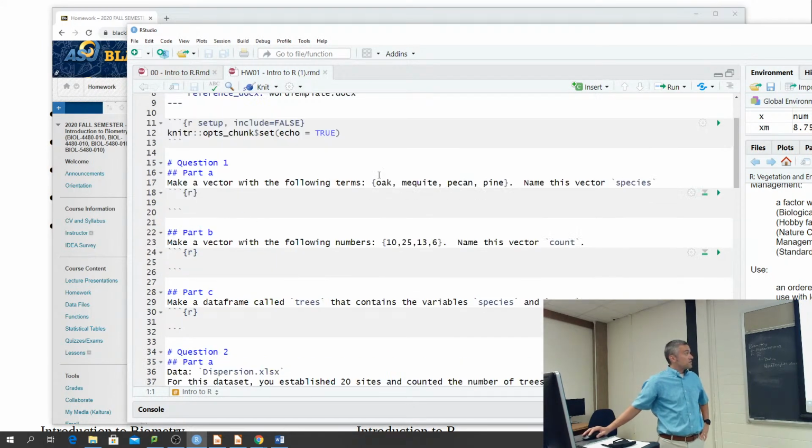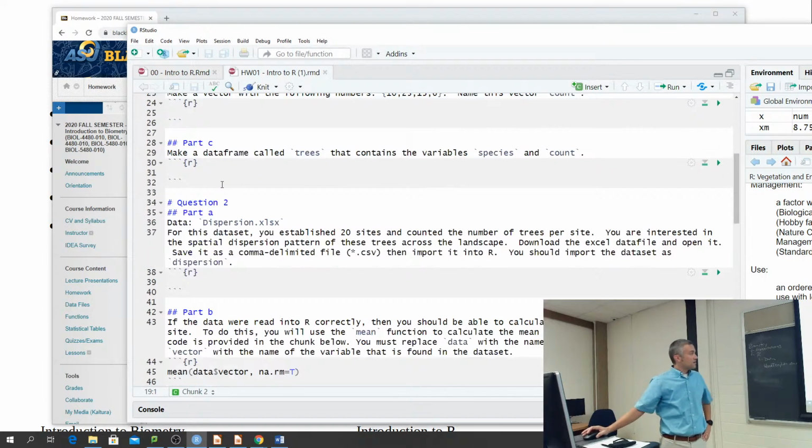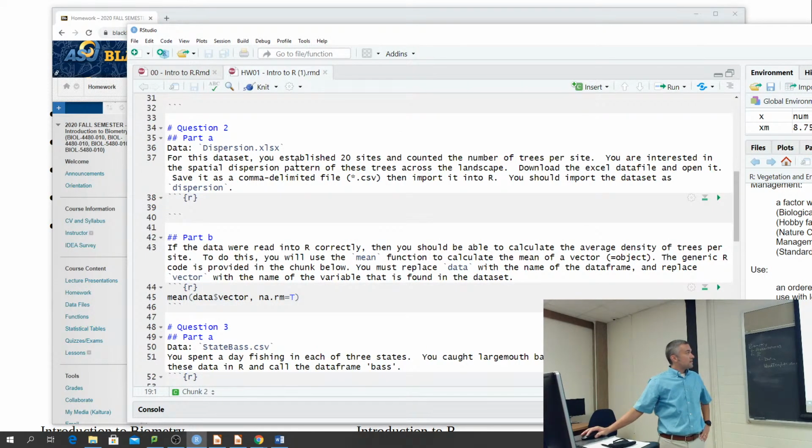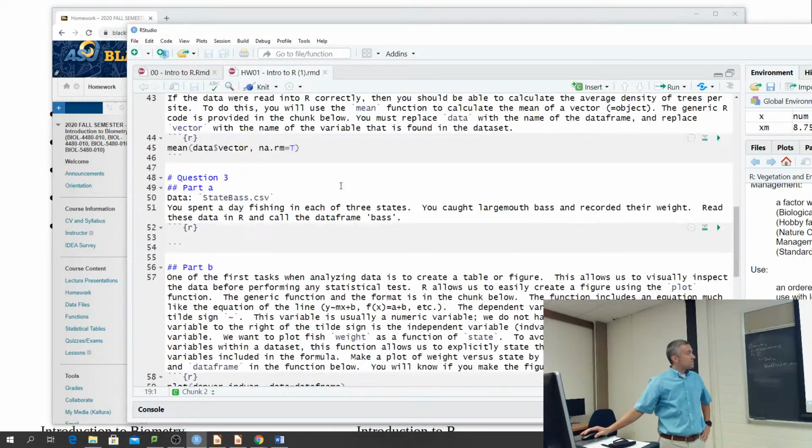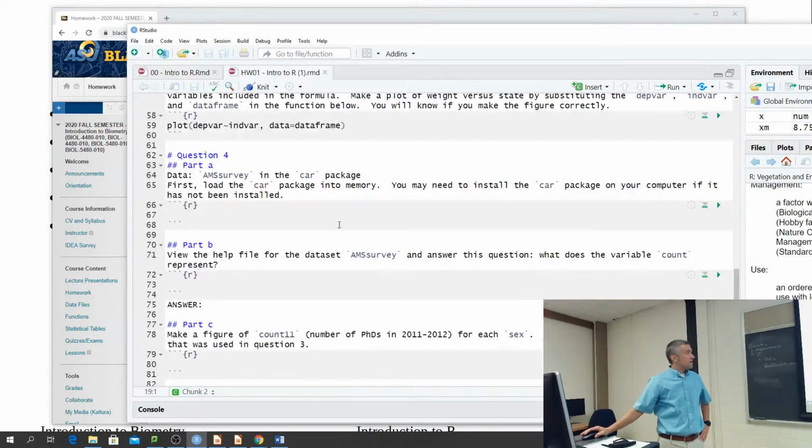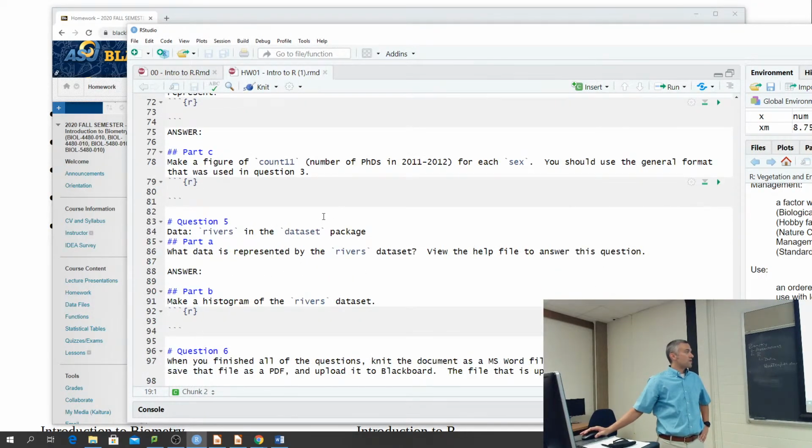I've got the questions, and what you're going to do is what's there. You type in the code in the chunk. You can execute it to make sure it works, and then when you knit the document, it'll execute the code that's in the chunks. So we've got dispersion and so forth. Different steps. This is basically how we're going to set up the exams.